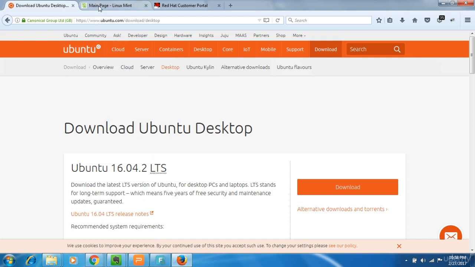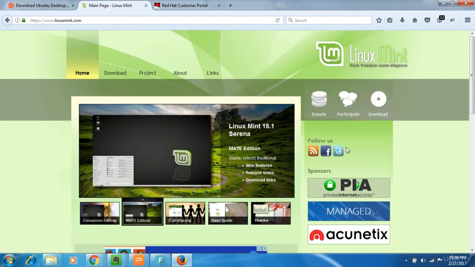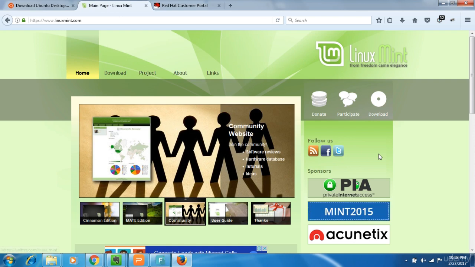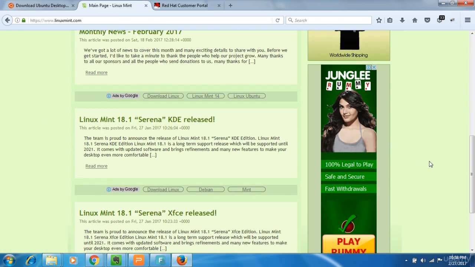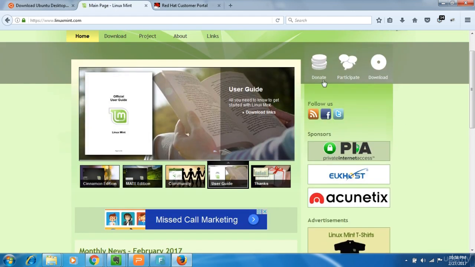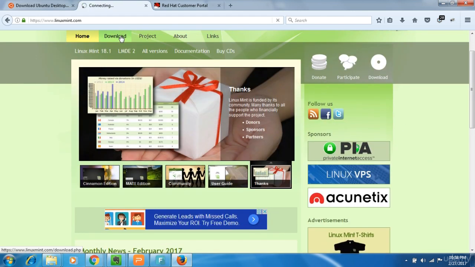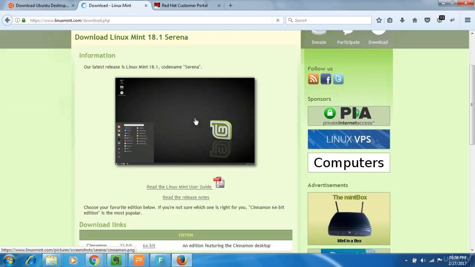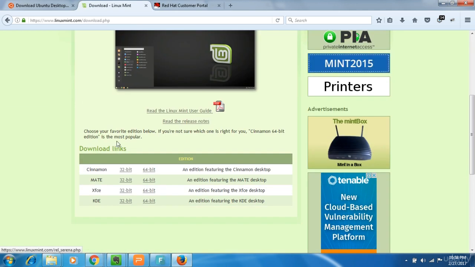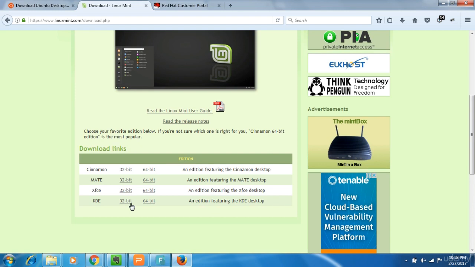Now let us move on to Linux Mint. This is the official website of Linux Mint. Now let us check the download tab of Linux Mint. Here, if you see the download links, you can find a few flavors of Linux Mint: Cinnamon, Mate, Xfce, KDE.